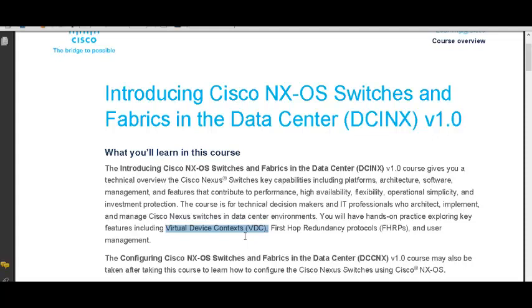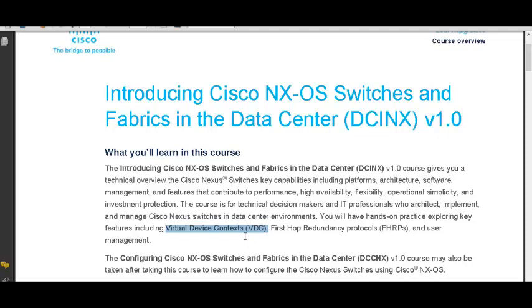Each switch is a context. They are called virtual device contexts because you get many virtual devices out of one single physical Nexus switch. This VDC feature is not available on all series, only on the 7000 series.